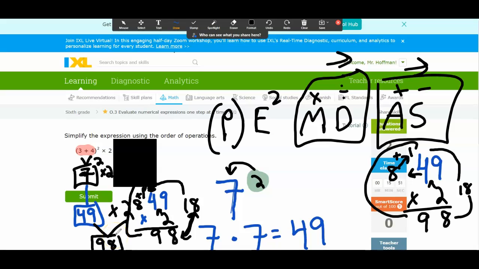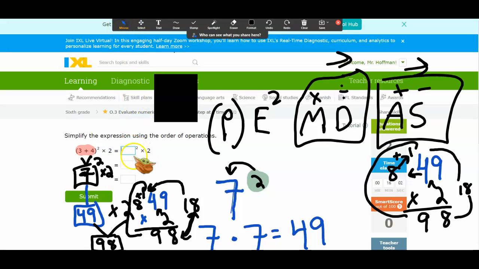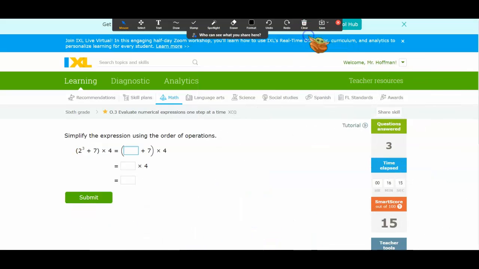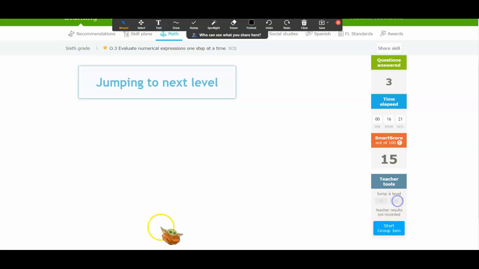So 49 times two is 98. That's our last box. We should have three boxes. Is that what we have in here? First box, seven. Next box, 49. Last box, no silly mistakes. Whew. Mind blown. This is the same thing. So let's see if we can jump up a level. Jump a level.